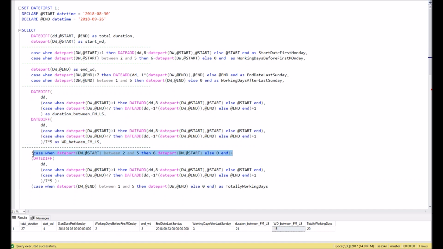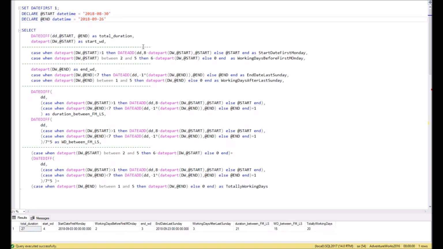At the beginning we take working days before the first Monday, then we take working days for the full weeks, and finally we take working days after the last Sunday, and in the result we get how many working days we have in that date range. In our example it's 20 days.